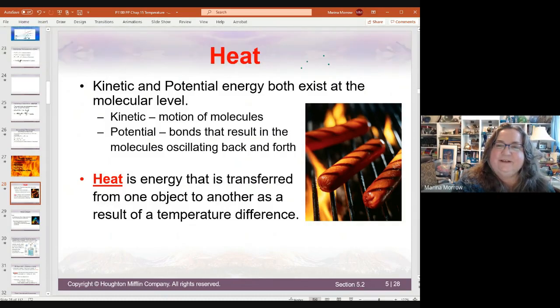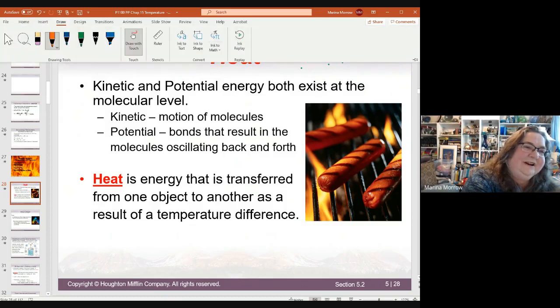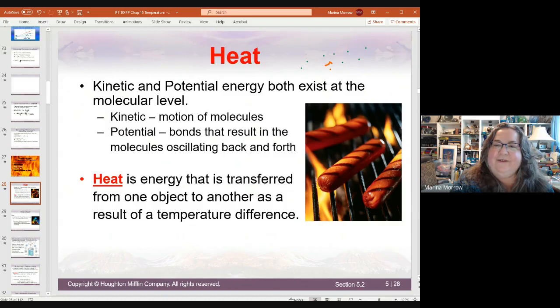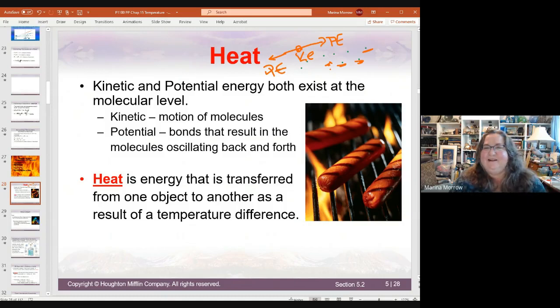in a matrix or something, so the atoms are in a crystal, and then you start heating them up. Well, they can vibrate in place. So when they are going to the extremes of their position, they would have more potential energy. Then as they pass back through their normal position, they would have more kinetic energy. Then they would rock back to the other extreme and have more potential energy. So it would be like a pendulum swinging, right? Potential energy, kinetic energy, potential energy. And so that can be part of the energy also.